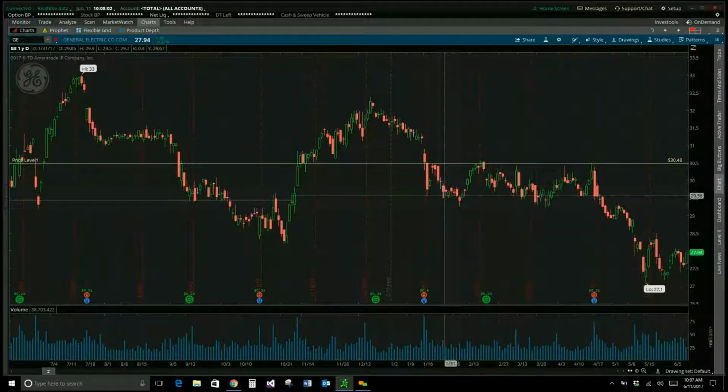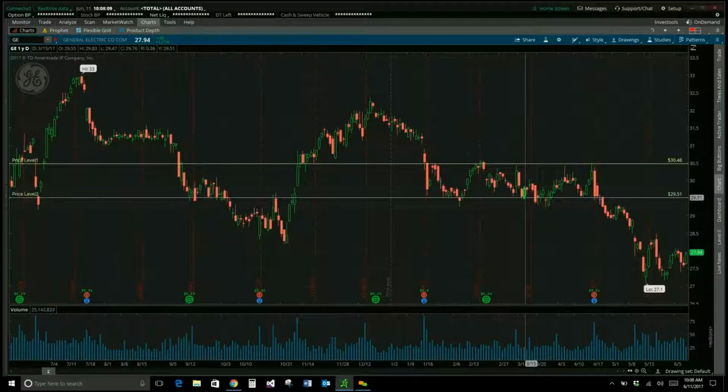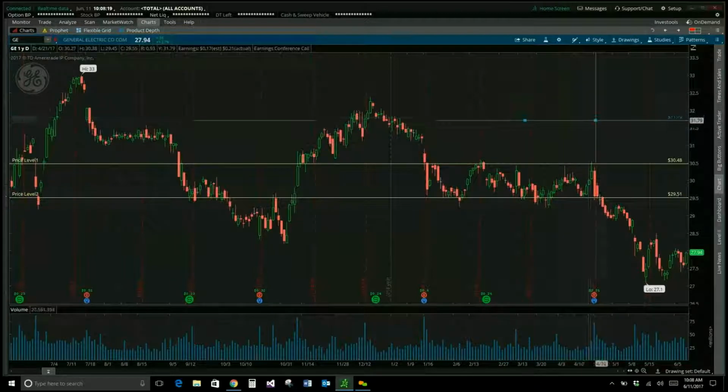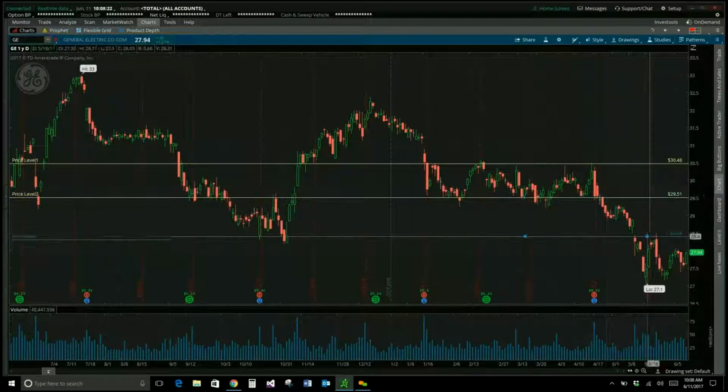And your support, which is probably going to be heavy support, is on this side right here. Even though it peaks down a little bit, it's still a good area of support. It tries to break resistance, bounces back. Nope, doesn't want to break resistance. It comes back down, tries to break support, doesn't do it, and goes back up. And finally, it breaks support right here.